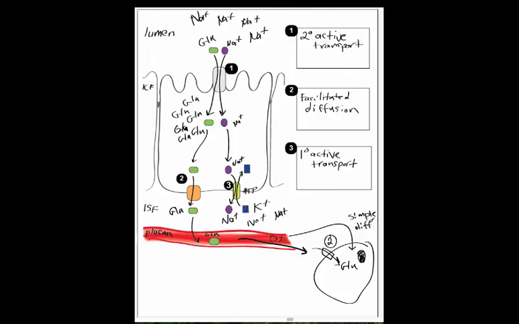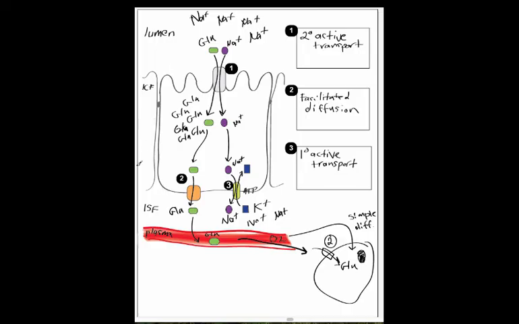So you could also take your notes template that you have for this and add to this the process of transcytosis, where solutes enter the cells by endocytosis, so coming in the apical side, move across the cell by transcytosis, and leave by exocytosis. So look that one up in your book and add it to your diagram.